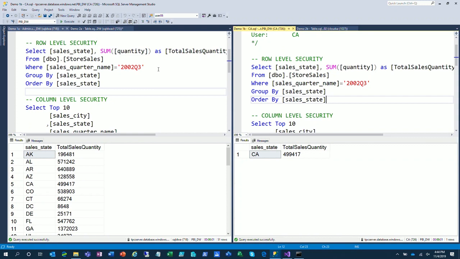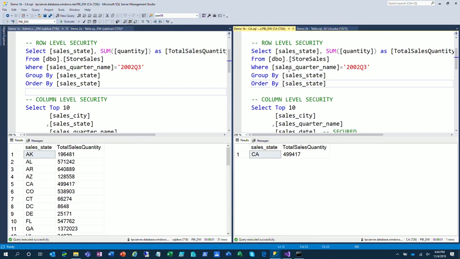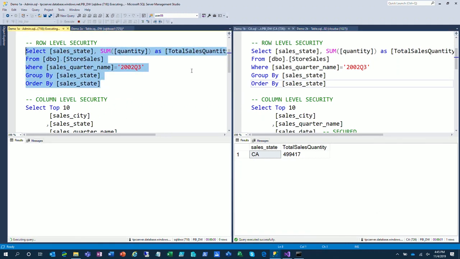So on the left here, I want you to look at a couple of things. I'm logged in here as SQL DWA. This is an administrative user. They have full access to the platform. But on these two sides, I am running exactly the same queries, top to bottom. The only difference here is that I'm connected as CA here. Different user, same server, same everything. And so I'm going to go run this query and take a look at it.